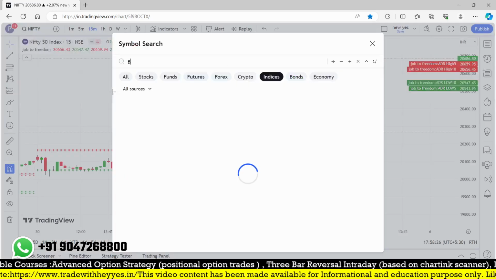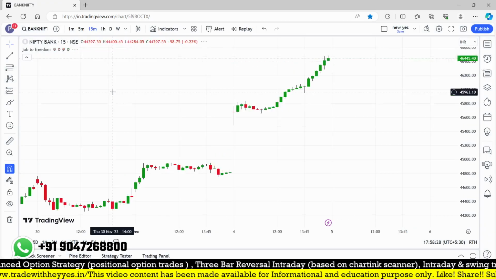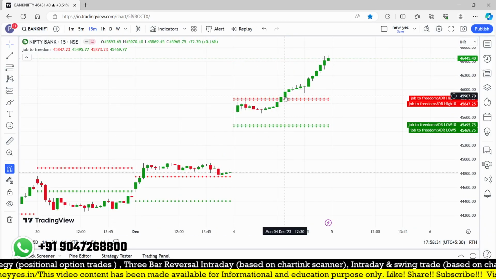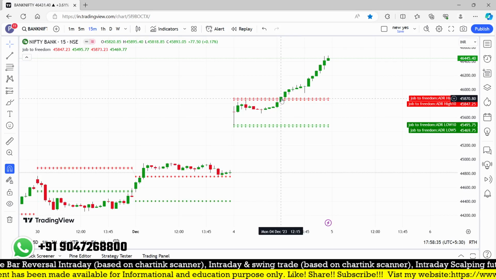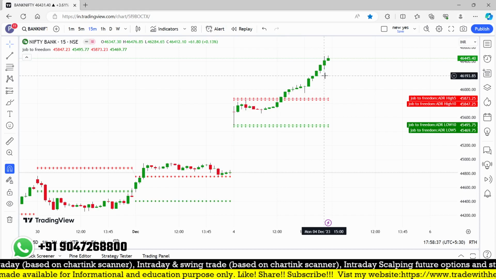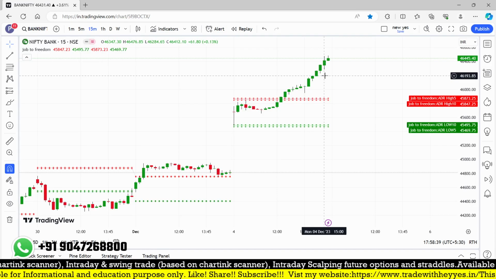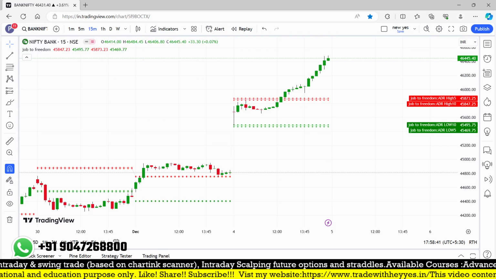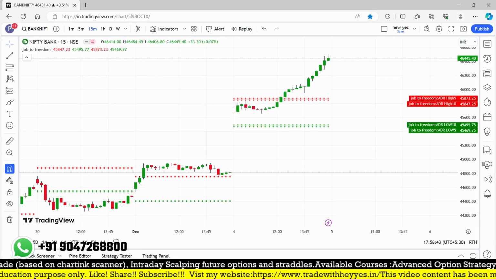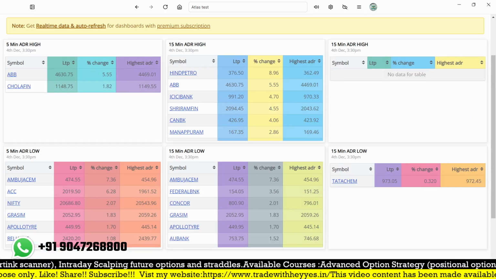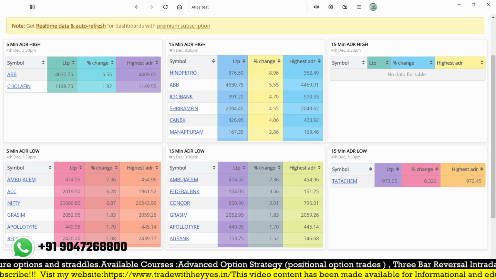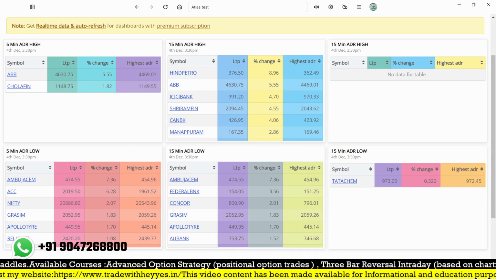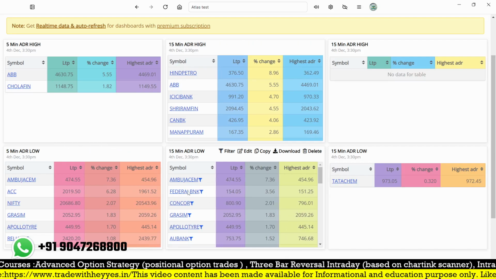But Bank Nifty looks like a very great move, and it started with that, and the breakout happened here at this point of time, around 45,895, and it went up to 46,400. Such a big move, around 700 to 800 points from that level, which is what we are looking for. So I hope you understood the concepts, and you can apply many ideas and logics based on this. And whatever stock was shown here, it never repaints.